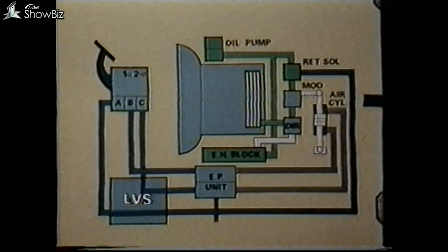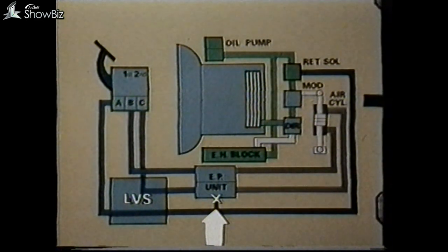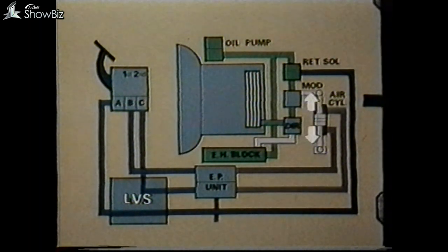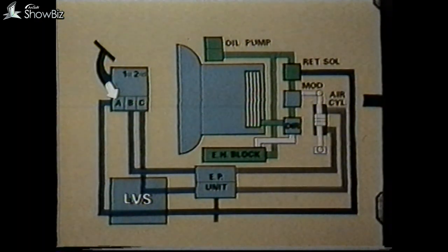If when carrying out these tests there was no reading on the pressure gauge on the retarder and reverse gear engages correctly, check if the air cylinder moves. If there is no movement, the cylinder may have seized or be leaking badly, or there is a failure in the air supply from the auxiliary tank to the first and second stage EP units. But if there was no pressure yet the air cylinder was operating, the fault could be in the electrical supply to the foot brake switches, the solenoid switch in the foot brake, or a fault in the retarder circuit of the panel, or an electrical or hydraulic fault in the retarder solenoid.